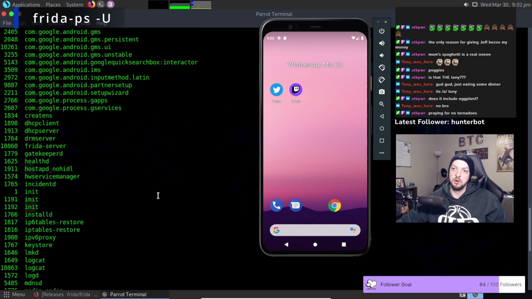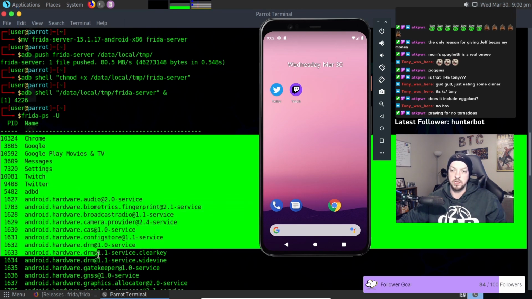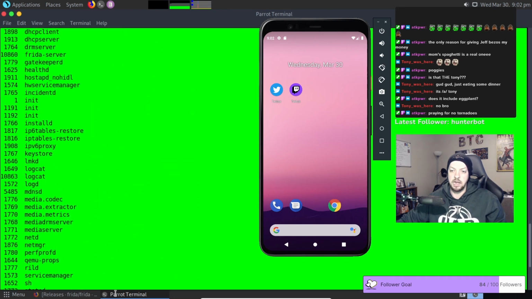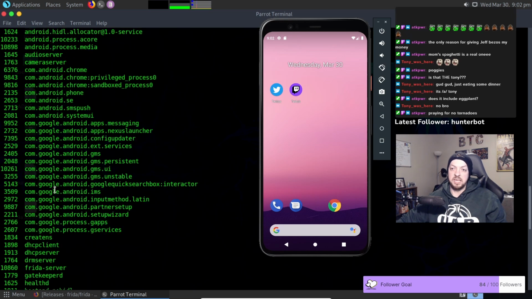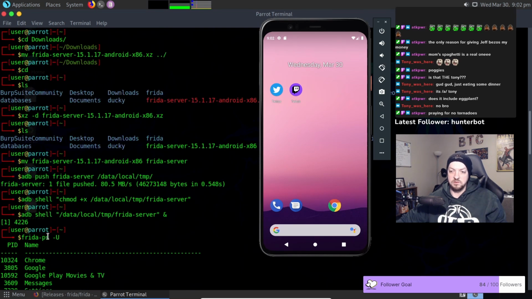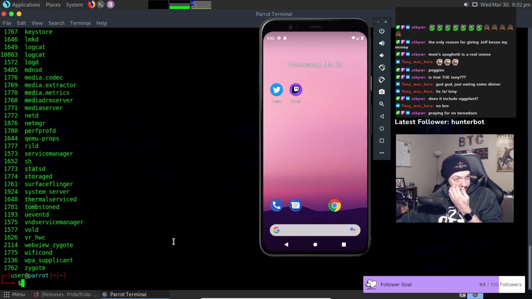Yep, there we go. Okay, so these are all of the processes that are currently running on our emulator right here. And because we were able to get that information by running this frida-ps, that means that the Frida server is running and properly working.